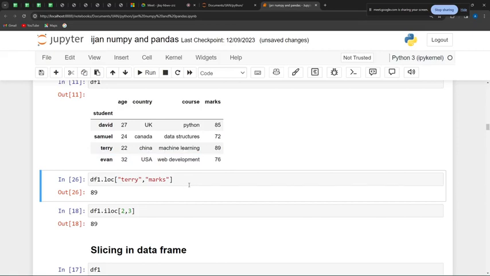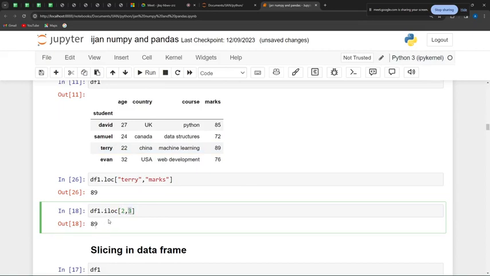If I want to use iloc, what am I going to do? Terry is what? Row 2. This is row 0, row 1, row 2. So I'll be using 2. And marks is what? This is column 0, column 1, column 2, column 3. So marks is column 3. So I will say row 2, column 3.